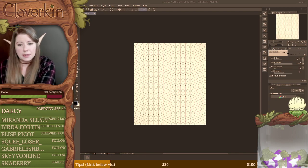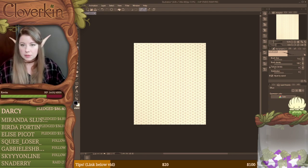Actually, this is kind of nice because I can put the chat pop up in the other half of my screen here. So I don't even have to look at this other screen, really.